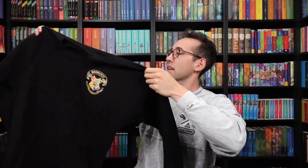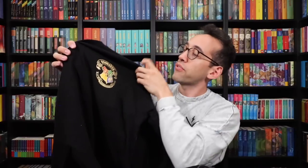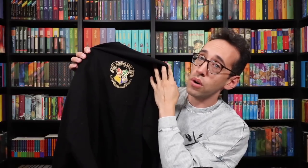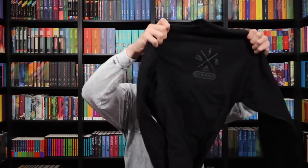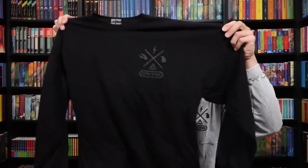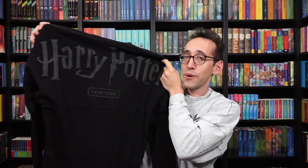They're all really well designed — flashy but not crazy flashy. I love the gold and the black here. The front has all four houses, all four colors, surrounded in gold — it says Hogwarts. I've had these since May and I'm excited for fall to wear most of them. Next up is a solid black version of this spirit jersey — just really nice, black on black — and then the back shows Harry Potter New York.